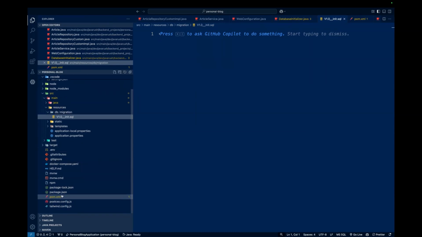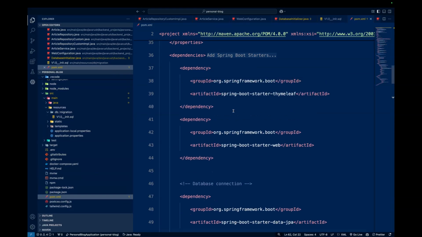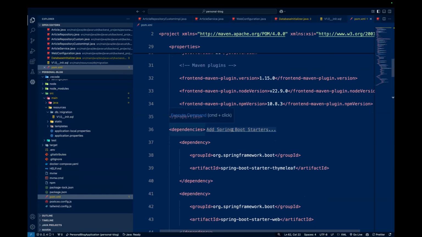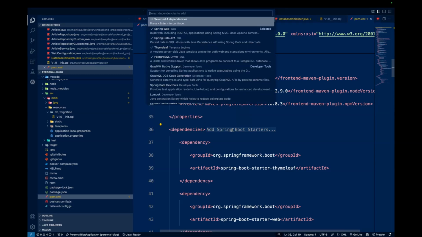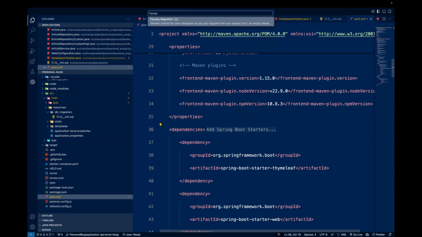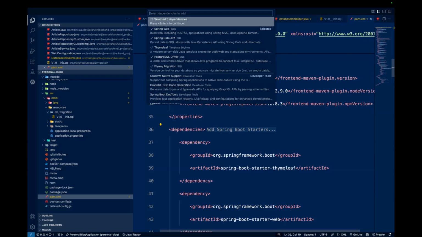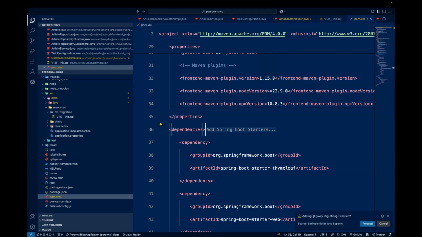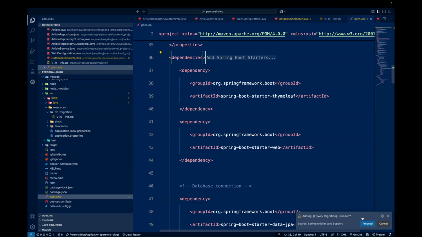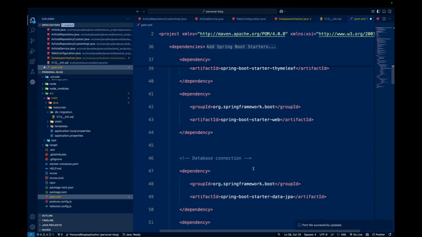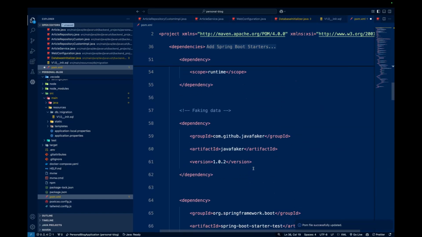What we can do is go to pom.xml, and here I will add Spring Boot starters. So command click, and I will search for Flyway migration, and just click enter. Adding Flyway migration, proceed. Okay.